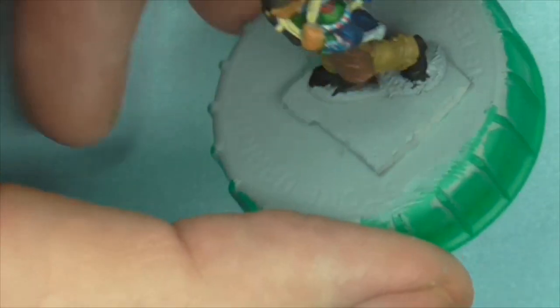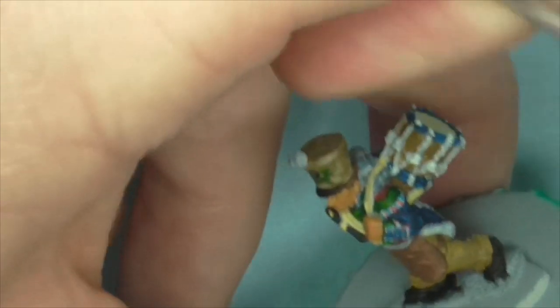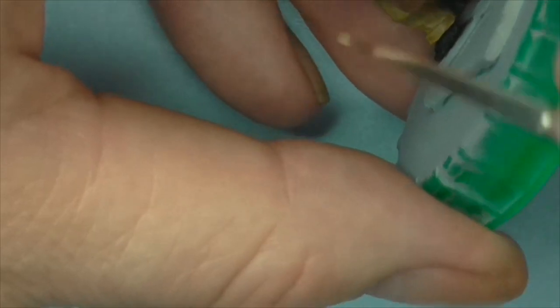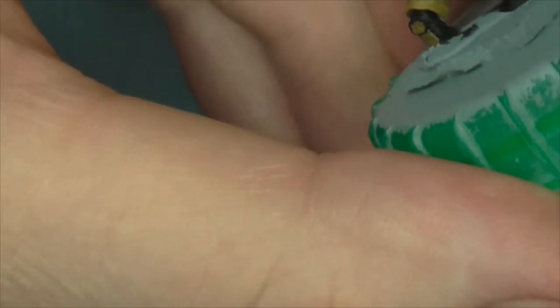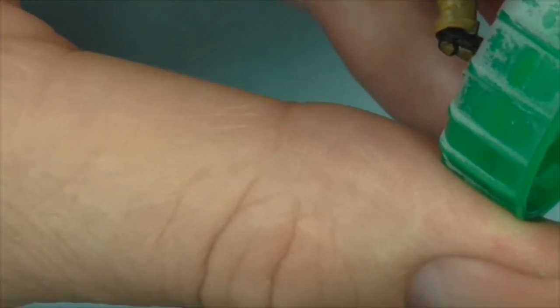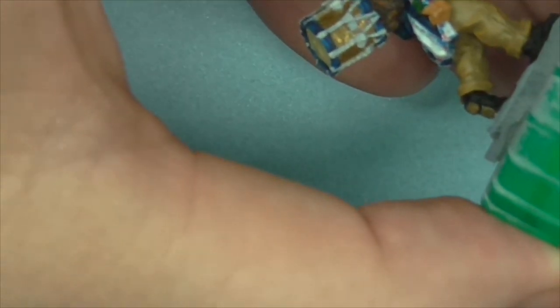We still got to do this, it's going to be good. Just trying to get the inside face of this, which is actually the bottom of the drum, see if we can get in there without marking everything else. Yeah, I think that'll do us. Apart from the inside of this strap, which is going to be, again, a bit awkward. Let's get some excess paint off.